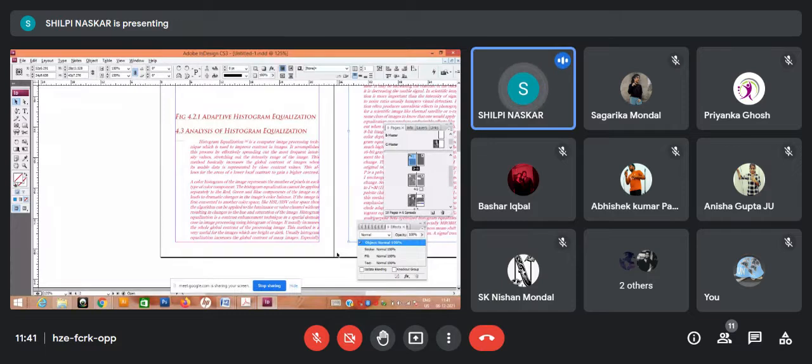Whatever file you send to me, I have told you to send it in native file format as well as in PDF format. Why? Because you may be creating it in a higher version and I do not have that version, so I cannot open your native file, but I can always open a PDF. So you need to keep in mind this is a device independent file format.